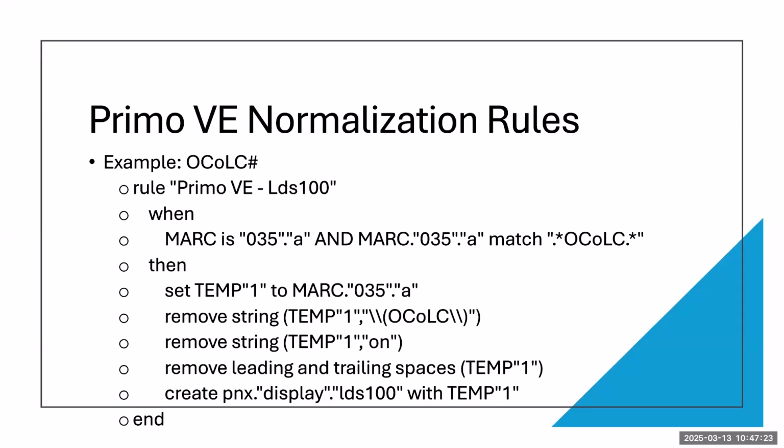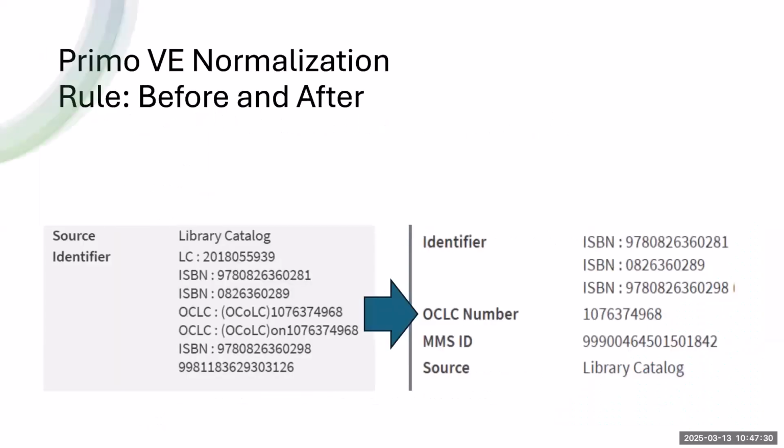And then it performs a trim function to remove any leading and trailing spaces, and then finally dumps that into the display. What it ends up doing here is taking a display like this, where you have essentially a duplicate, but they're not being recognized as duplicates because they have this prefixing, and just converts all of that to one single 10-digit number without any kind of prefixing or labeling, because we already have a field label there. So all kinds of things you can do.